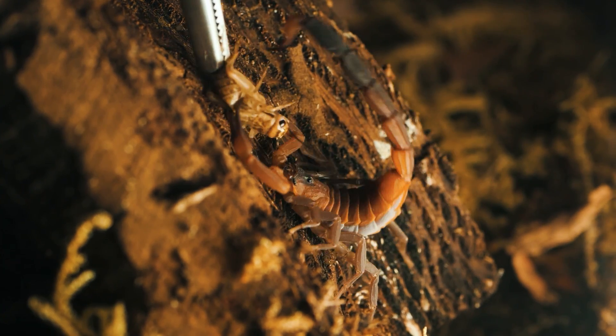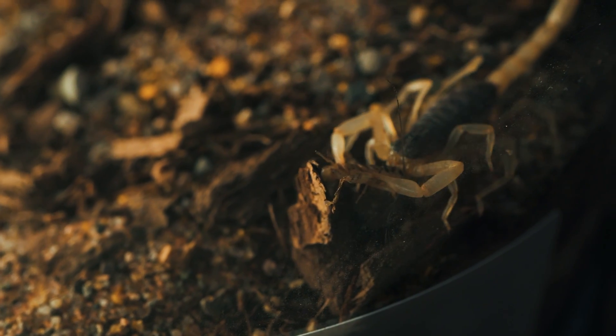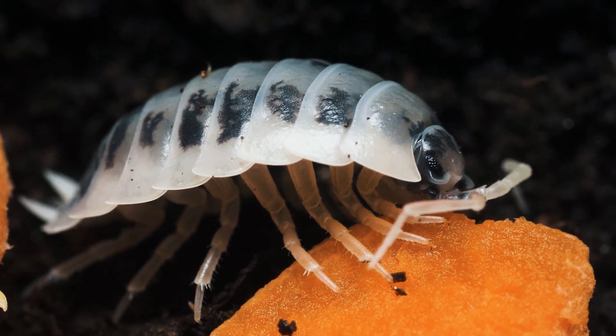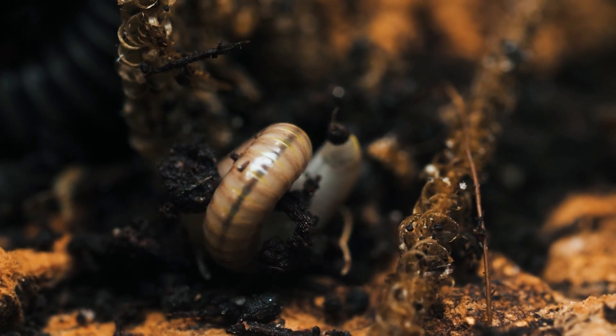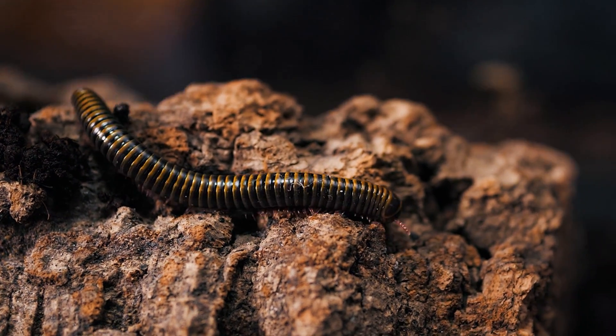If it is too late to be proactive and you're forced to be reactive, the first thing to try is to drastically reduce the humidity in the enclosure. Let the substrate dry out completely for a week or two and this will typically kill off most of the mites — they absorb their moisture through their skin so if they are not in a humid environment, they aren't able to stay hydrated. You can also put in a slice of zucchini, cucumber, carrot, or any similar natural food as the mites will be attracted to it as a source of food and water. Remove the food and throw it away and replace it with a fresh piece once or twice a day and this will help expedite the removal of the mites from the enclosure. Be sure to stay on top of your maintenance and remove any other food source from the enclosure as well. You may want to avoid removing your tarantula from their enclosure and completely changing out the substrate if at all possible, as this will cause a lot of unneeded stress and if the underlying issues have not been addressed, the mite issue will return in no time at all.